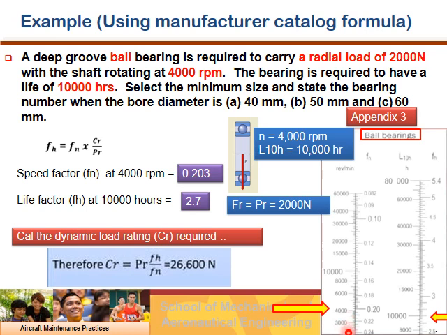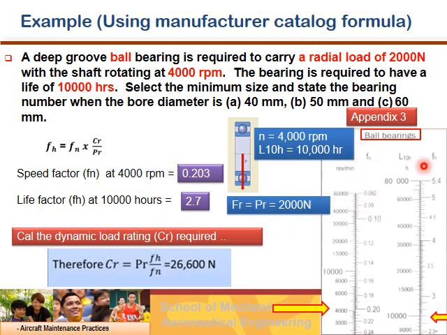There are various divisions between 0.2 to 0.22. If you divide this into half, the portion here is 0.21. Then you further divide it down if you can, and some will read 0.204, some will read 0.205. That is the reason why we say nomograph is easy and faster, but the accuracy may not be there because of the interpretation of the reading. So we take it as 0.203, and we solve the Fn.